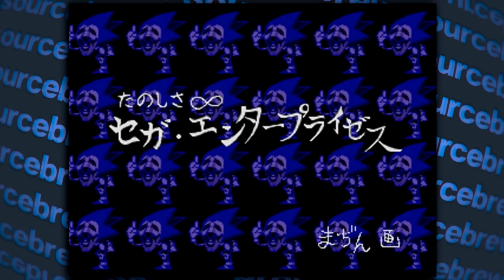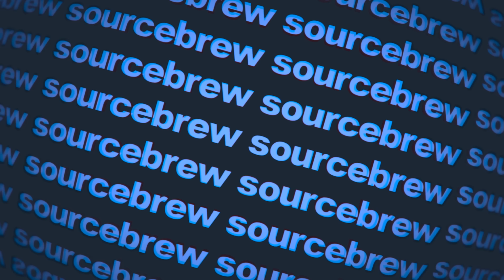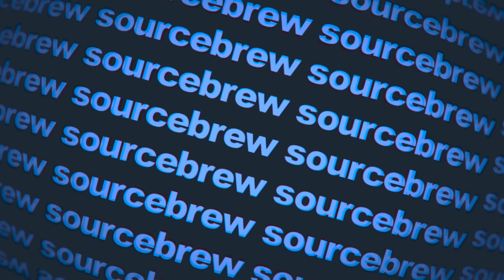The Japanese text reads, "Fun is infinite, Sega Enterprises," and yeah, the creepy laugh and the sinister looking Sonic face, like, was this really all necessary, Sega? Granted, the Japanese version is slightly less creepy, due to the music being much more upbeat, but still one of the creepiest Sonic Easter eggs for sure.